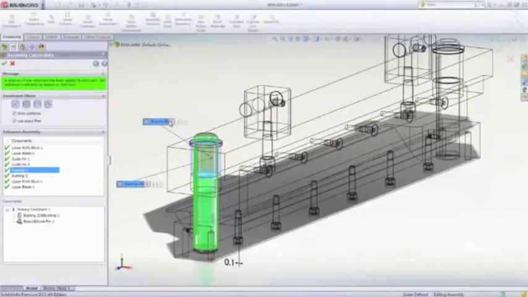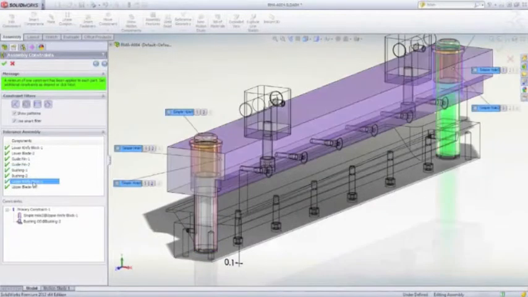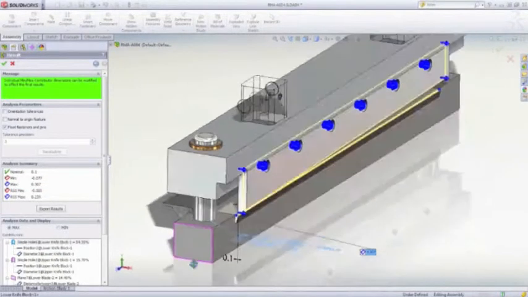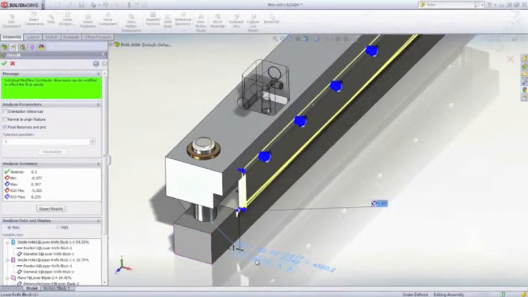For instance, the inside diameter of the bushing is assembled to the pin, and the upper knife block is assembled to the OD of the bushing. Once each part is constrained, TolAnalyst performs the tolerance stackup analysis and reports the nominal, minimum, maximum, and RSS or root sum squares min and max. For this example, to maintain proper cutting performance, the gap must be between 0 and 0.25 millimeters. The analysis data lists each contributing feature and its % contribution.